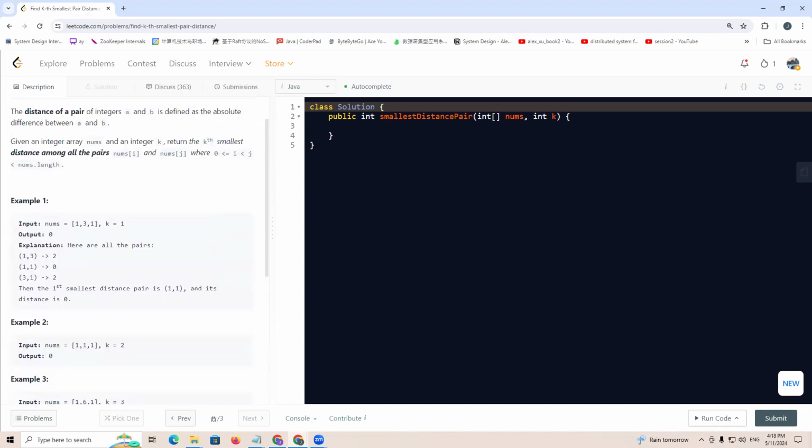Actually, for this question, if the array is already sorted, we know the distance of any pair, well, the largest distance will be at most nums[n minus 1] minus nums[0], right?